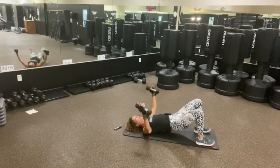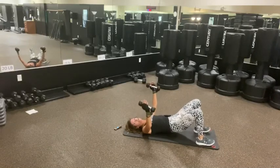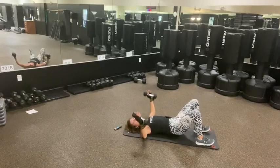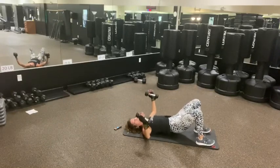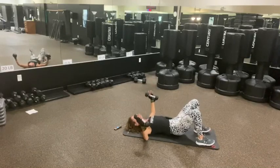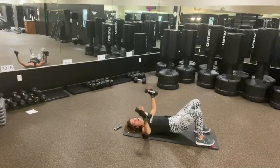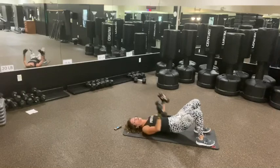Up, up. I'm staying wide because that's where the most resistance is and our weights are light — the hardest work is wide on this. So let's stay here. Good. You got it. 10 seconds. Those weights are going to go on top of your hips. Three, two, one. Weight on your hips. High.